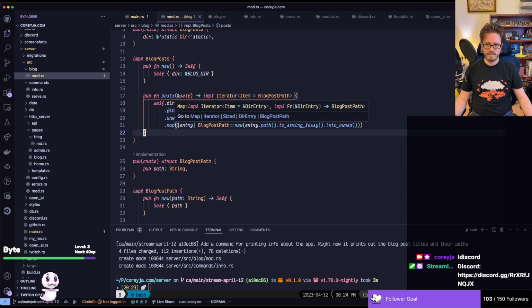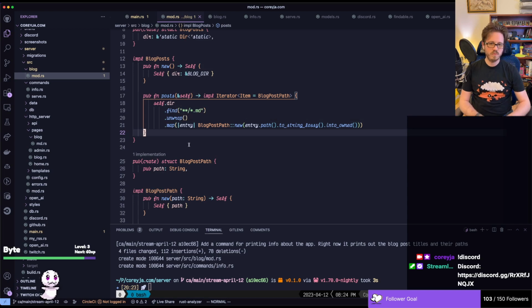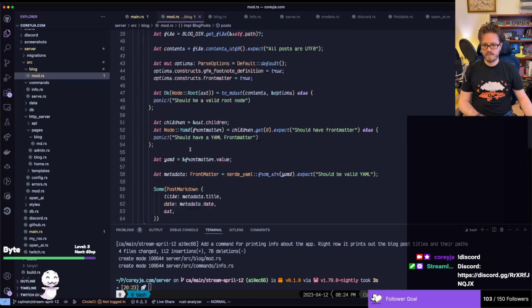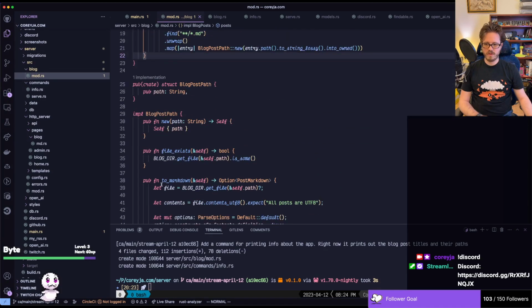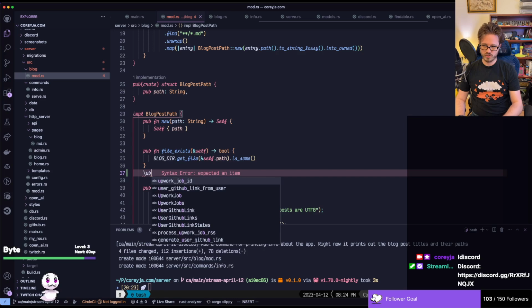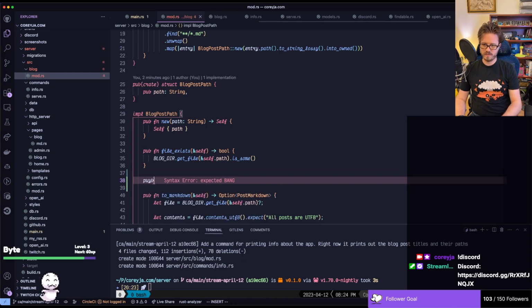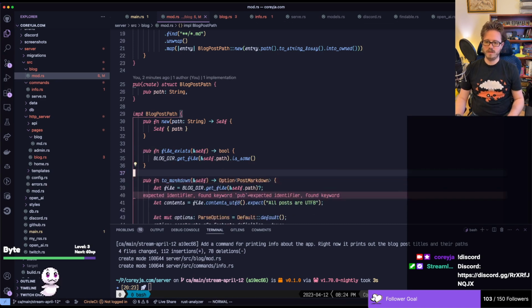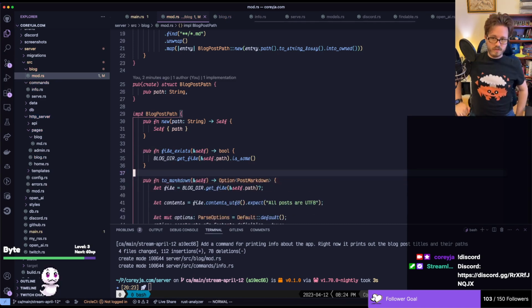I don't really like that, but I don't know exactly what I want it to do instead. So right now we have a blog post path, and that's the thing that has path. Okay, so let's add some stuff here, though I think I want it to move around eventually. So I want a public function called... Okay, well, wait, what are we? Yeah, we were a markdown file, right?